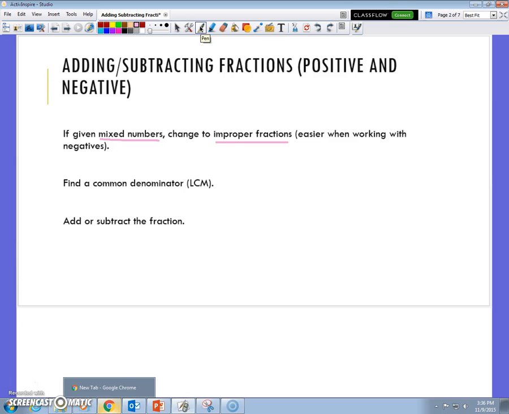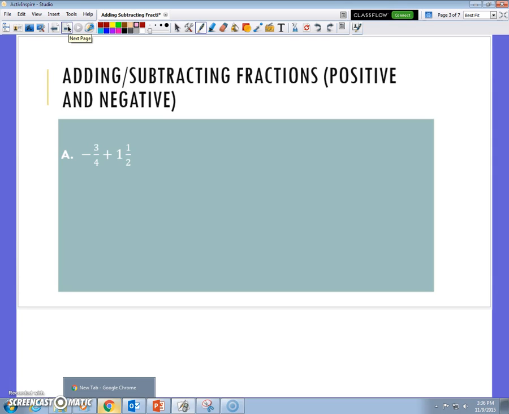Okay, so we've been practicing for a while now, so I think this should go pretty well. Let's start with changing all of our fractions into improper fractions if they're mixed numbers. So I'm going to leave the negative 3/4 the same. Plus, now since we've already modeled these plenty of times, 2 times 1 is 2 plus 1 is 3, 3/2. And so now I have these two denominators and they don't quite match yet. So what we've been doing is we've been making this LCM chart for least common multiples until we find which one it is.